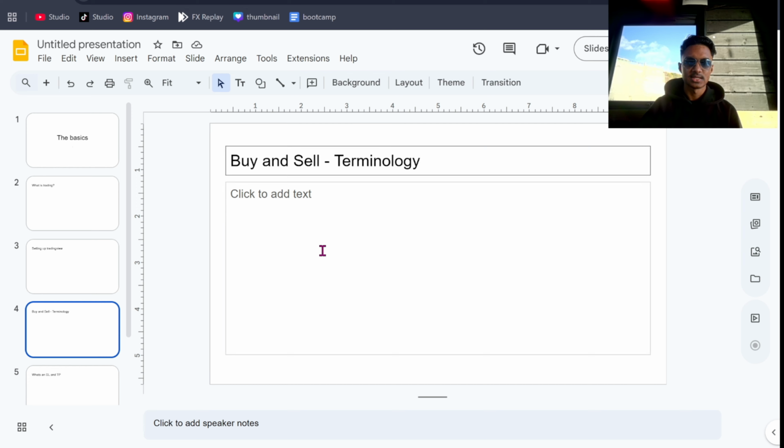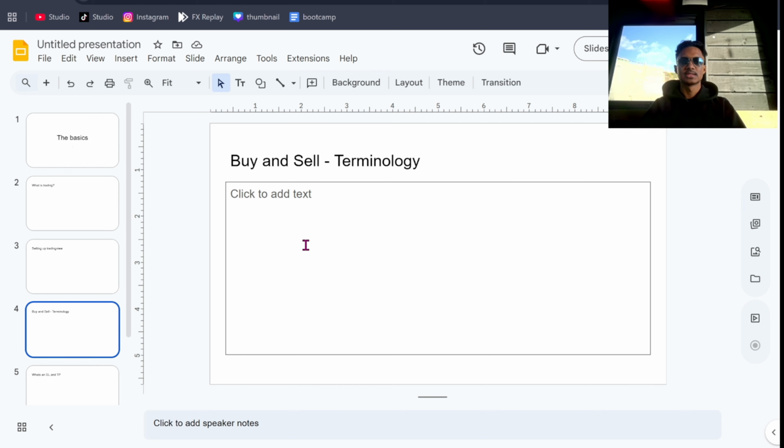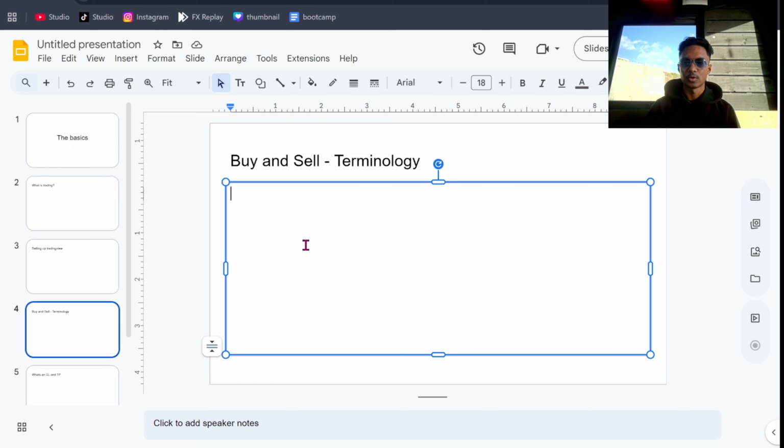The next thing is literally buy and sell terminologies. There's loads of ways to call buy and sell, or sell and buy. We'll go over it real quick. The first one is buy. Buy is literally going up. I'm sure you guys know that. And there's another name for it, which is just long. So, okay, I'm going to take longs. I'm going to take buys. The next one is shorts, which is just, I mean, no, not shorts.